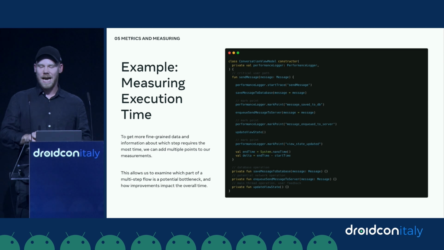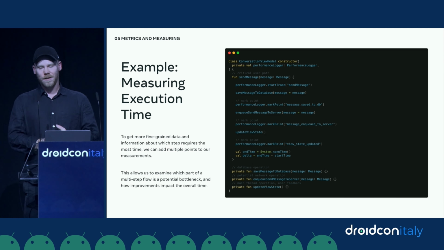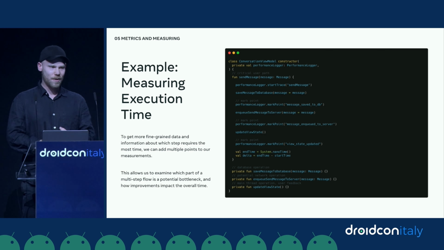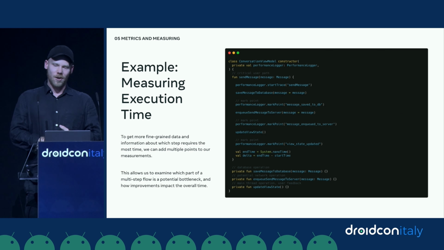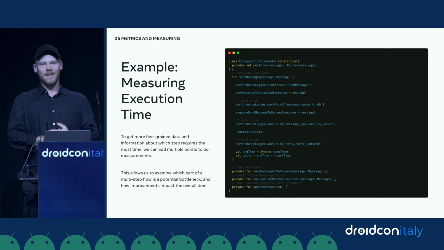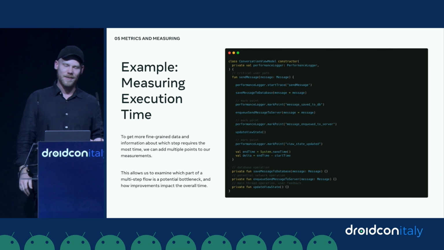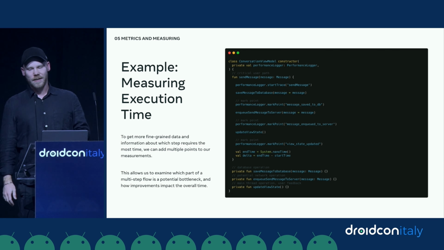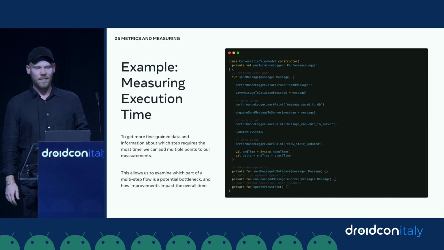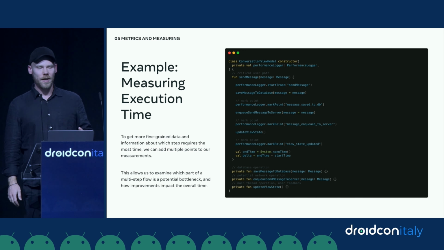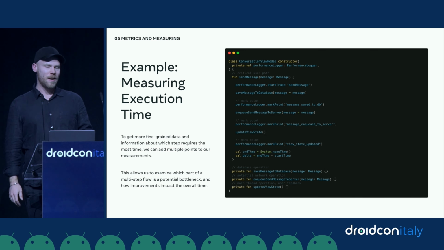Okay, so if we want to dive in a bit deeper, things will get a bit more bloated. Suddenly I'm injecting a class into this class that is called performance logger. That is not something available, so everybody has to implement their own or use an existing framework or library for this. In my case, what I'm doing is I'm starting a trace. I just gave it the name send message, and then after each of these steps, I am just marking a point in this performance logger.